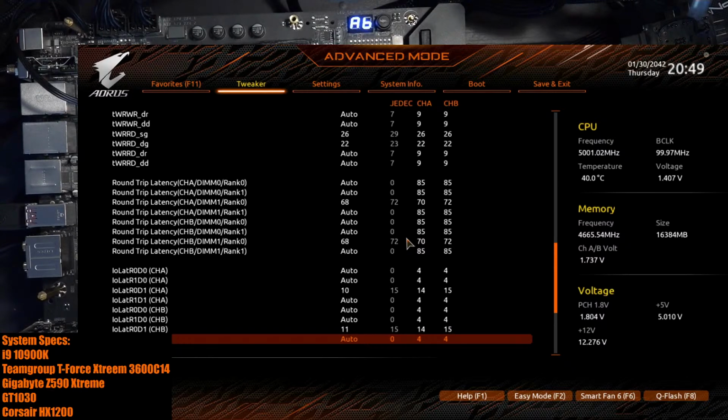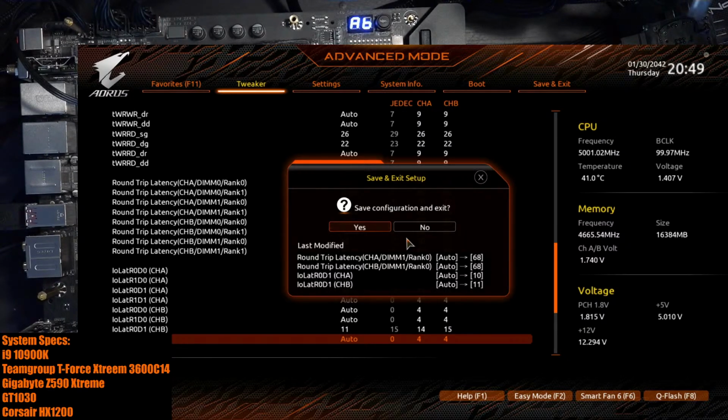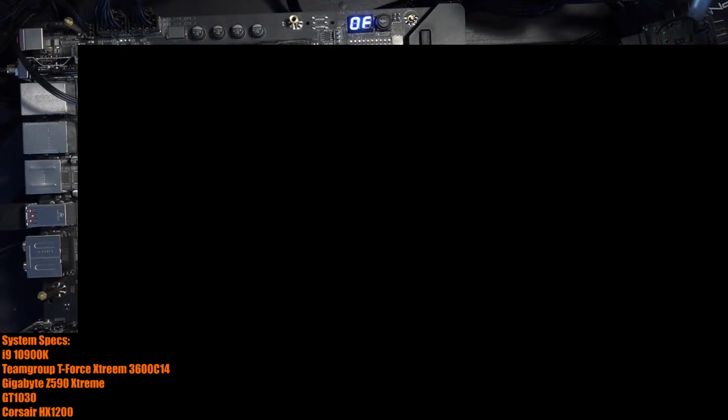This should work. The best part is we have safe boot, so if it doesn't, then I can just safe boot. Amp Extreme. Oh, come on. Right.